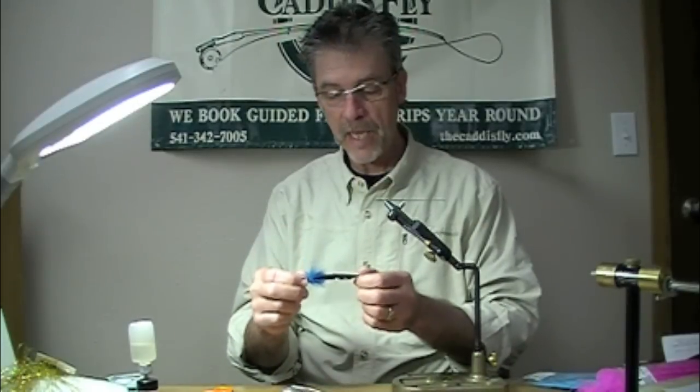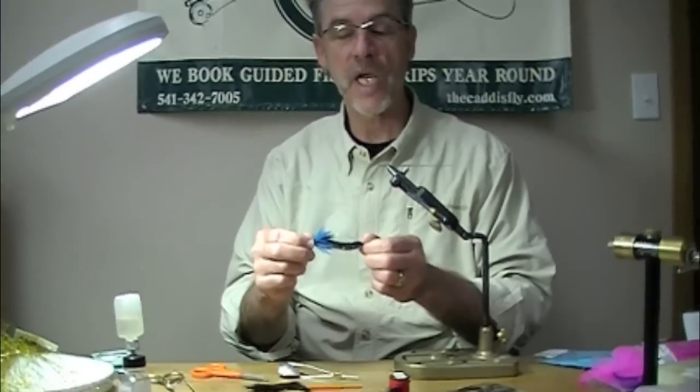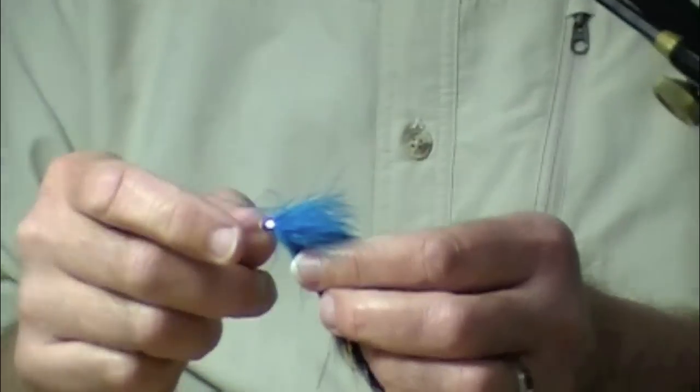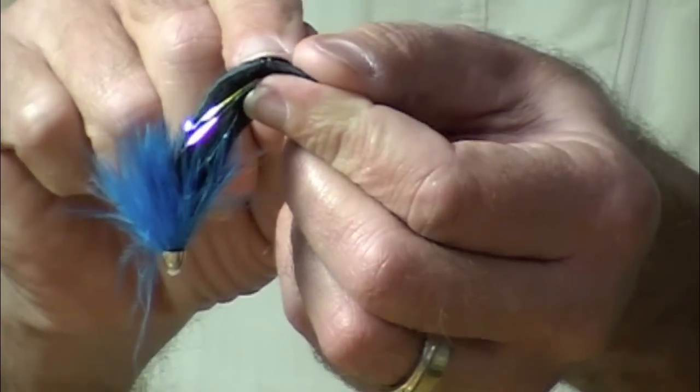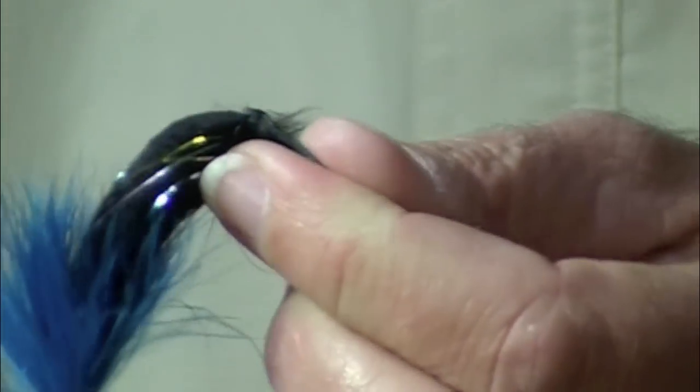We're going to tie one of Brian Silvey's awesome summer and winter steelhead, spring and fall chinook flies, Silvey's tube leech. You'll see it's got a cone on the front. It's tied with a tube, and there's a tube in the back, and this tube in the back is really, really important. So step one, we're going to show you how to tie on that tube in the back.